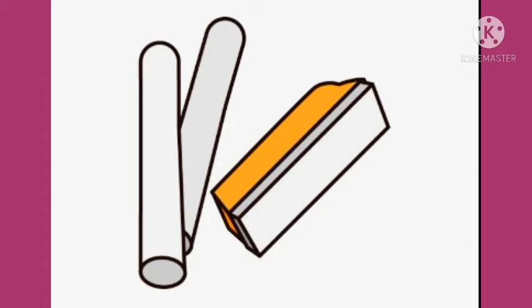Next, wipe the blackboard with a duster and then tap the duster against the table. What do you see? When we wipe the blackboard with a duster, we see particles of chalk powder settling on the duster. When the duster is tapped against any hard surface, these particles move out of the duster and settle elsewhere. The chalk powder spreads everywhere. So this tells us that when you wrote on the board, particles of the chalk stuck to the board, and when you wiped the board, they came off.